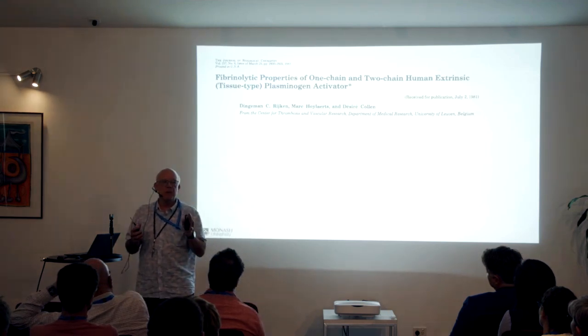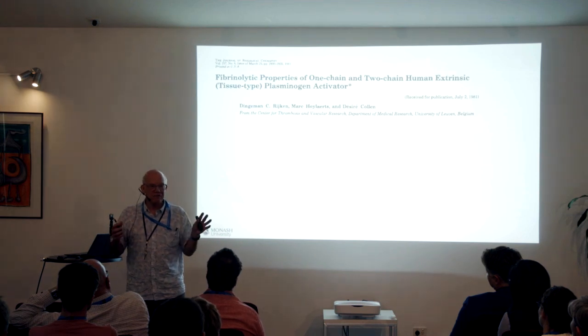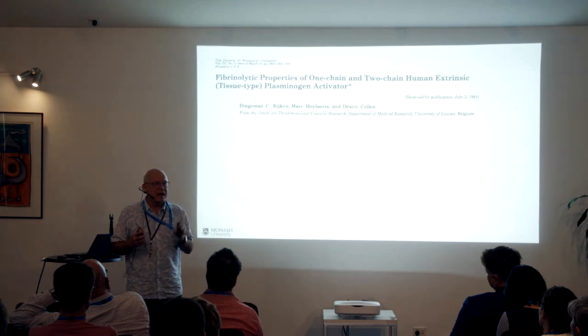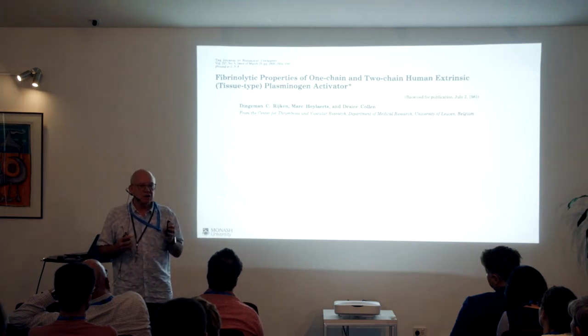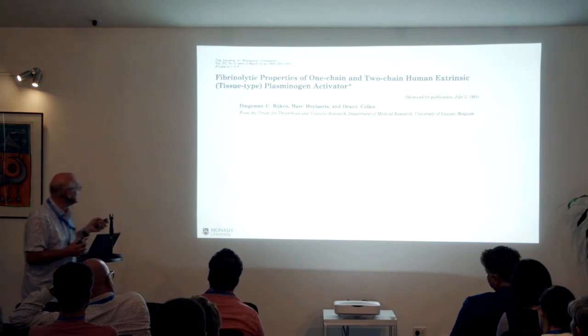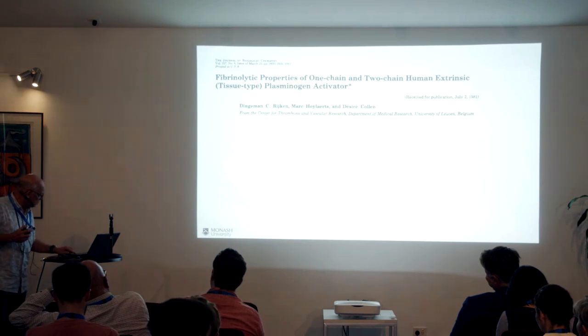And they are converted by cleavage into a 2-chain active form. That's classical zymogenicity. TPA, the only one of all the serine proteases, is actually made very active already as a single-chain molecule. And I don't know why. I don't know the answer to that. But that's just a fact of life.